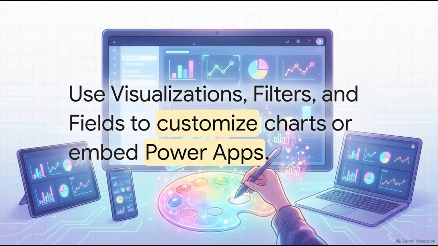When you're in step 2, building that report, the editing view is your best friend. You've got panes for visualizations, filters, and fields right there. Your data columns magically show up as fields. You just pick the visual you want, say a map or a bar chart, and drag your fields right into it. You can even embed Power Apps directly into the report, which means you could click on a metric showing a struggling client and instantly trigger an email to their account manager right from your dashboard. That's a huge game changer.